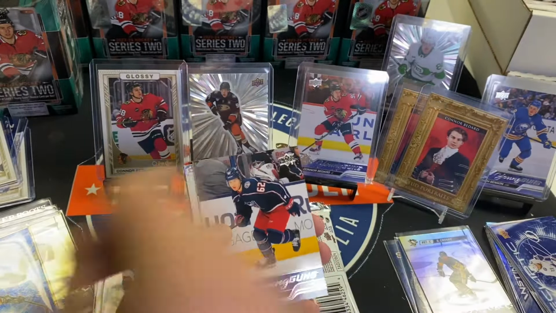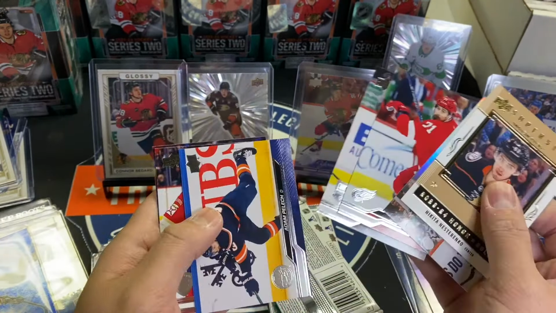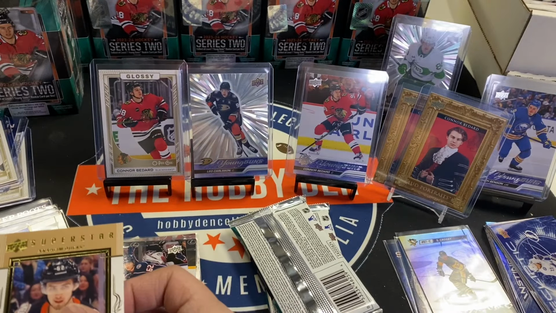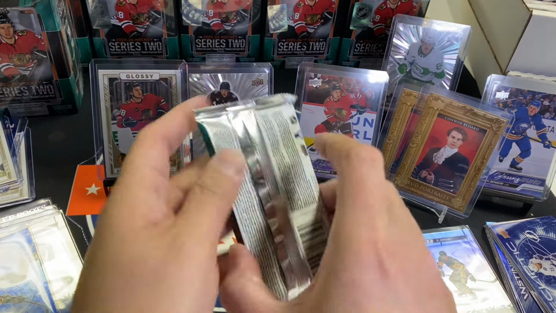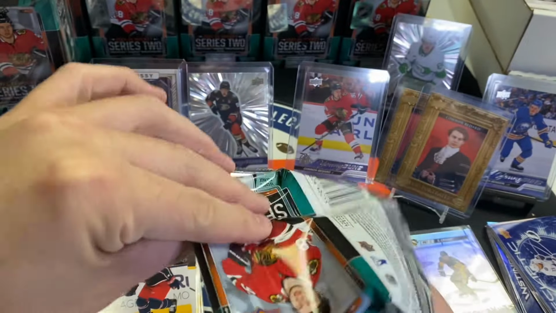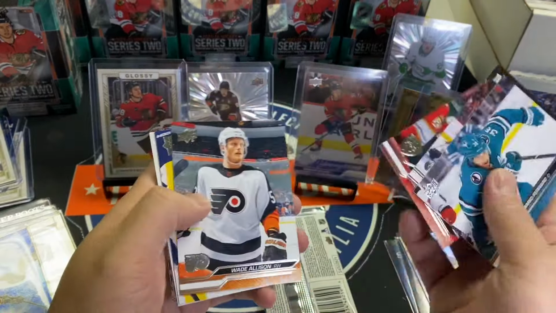Samuel Ersson, Ryan Reaves. So how many did you get a box? How many did you get a blaster? Young Guns, one or two. And how many are there? 50. So why does that math not add up for $10,000?